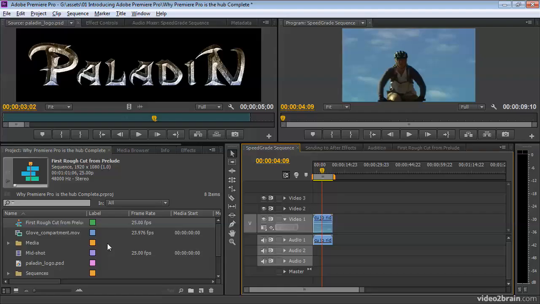It's the editing system, but it's also the gateway through which so many other applications access their media and also access the creative choices you've made. And especially, those choices can often be dynamic, so you can continue to make changes later and they update further down the chain live. It's a fantastic workflow. So that's just an overview of why Premiere Pro is the post-production hub of Creative Suite 6.